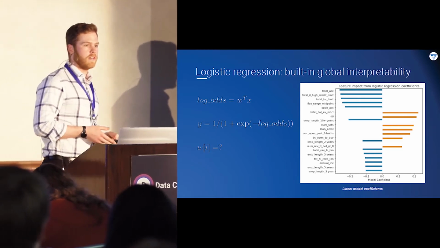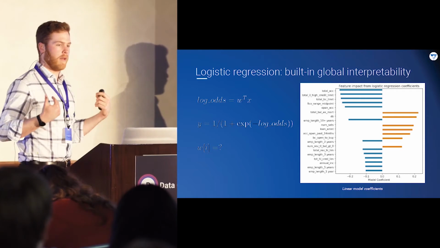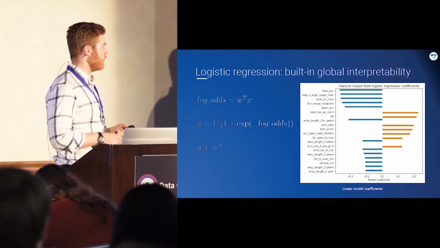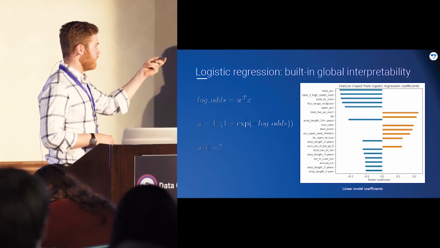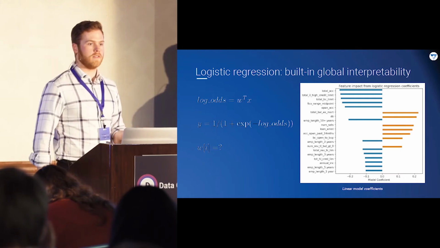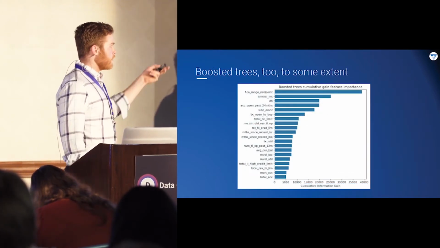In the lending industry, generalized linear models are very popular, at least where I don't work at a bank. They may be doing something slightly more sophisticated with monotonically constrained boosted trees or something like that. But here, this monotonic functionality and the weighting is good enough to generate very satisfactory explanations that have stood the test of time. Boosted trees, too, get some sort of importance weighting.